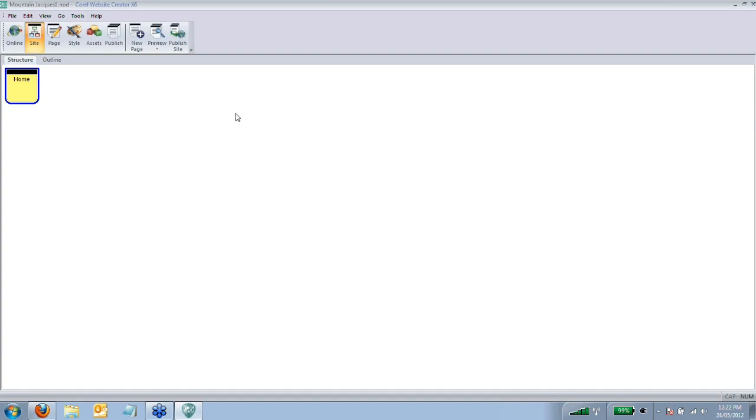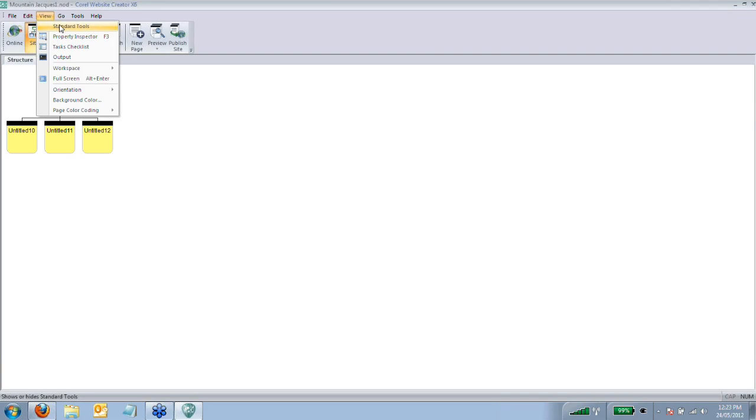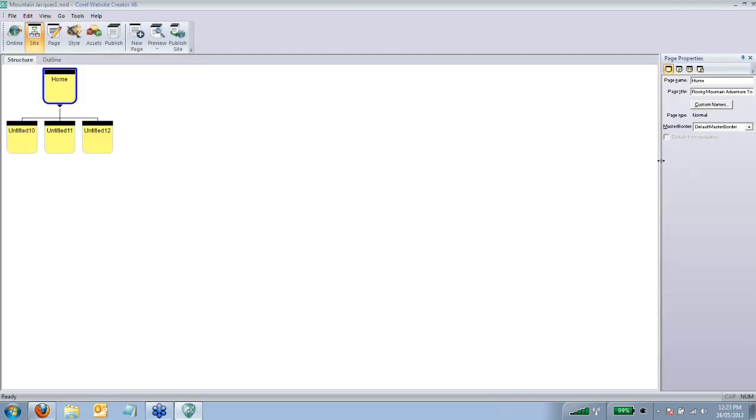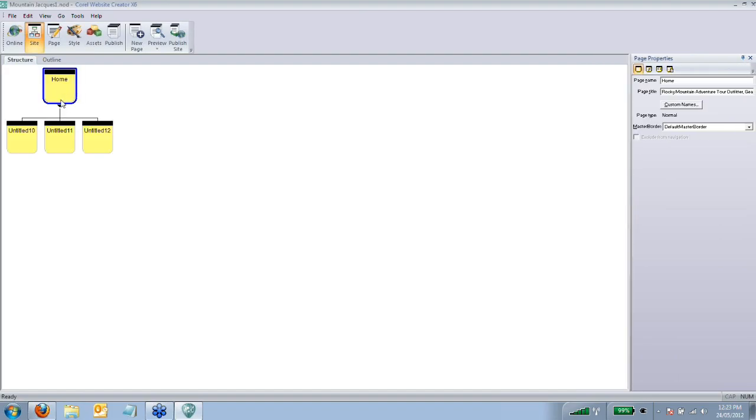Now, your website, you're going to want more than one page, so let's add some new pages. In order to do that, all you have to do is click the New Page button. So let's add 3 pages. So we'll click New Page 3 times, and also want to view the page properties. Renaming the pages is as simple as clicking on them and typing the name. So let's do Mission, Events, and Products.